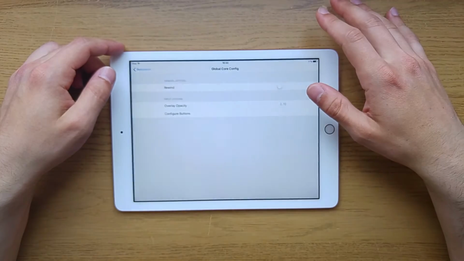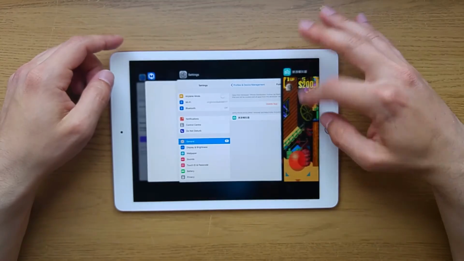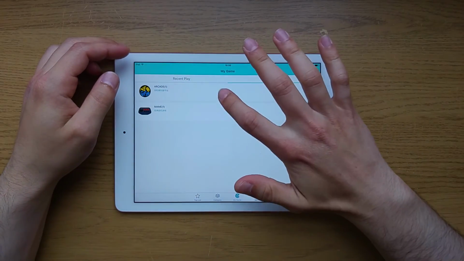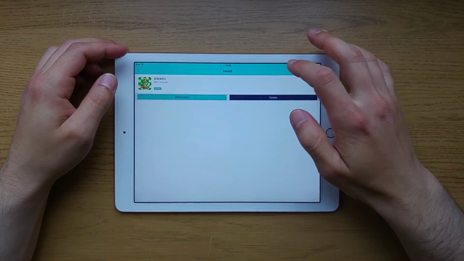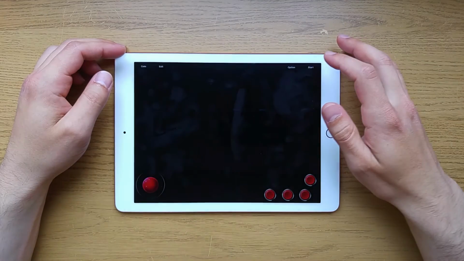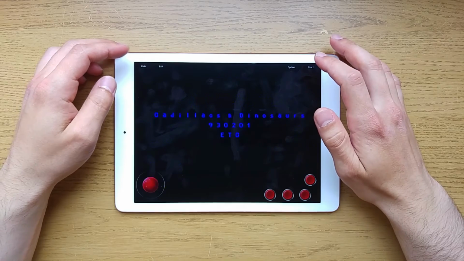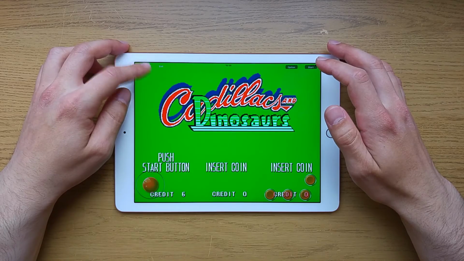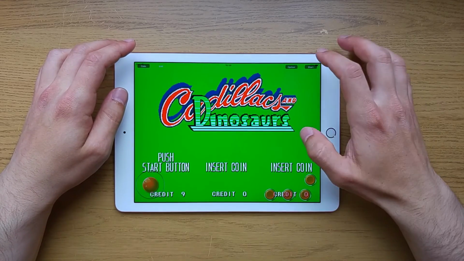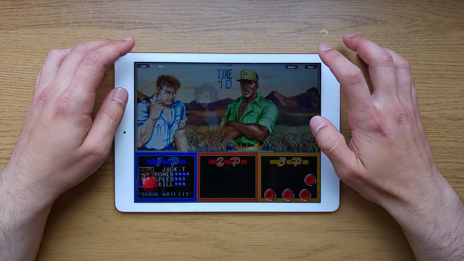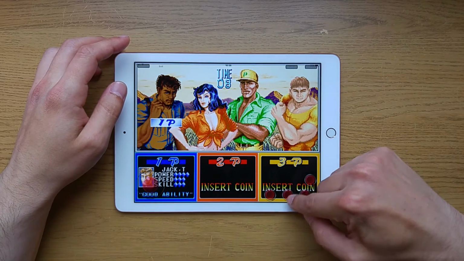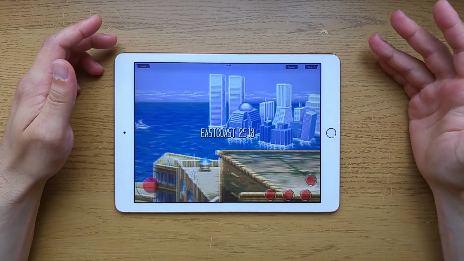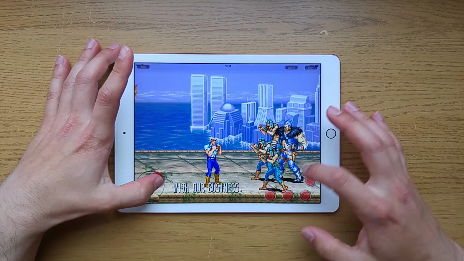So let's just quickly come back to that and see what happened with our other game that we used. Okay, let's see what happened with the other game. We've got arcade MAME over here, Cadillacs and Dinosaurs. Start. And what do we have here? Oh, insert coin. Get some credits. Where is it? Start. As you can see, the layout is a bit different because this one is the MAME. So as I said, the emulator chooses automatically the best emulator for your game.